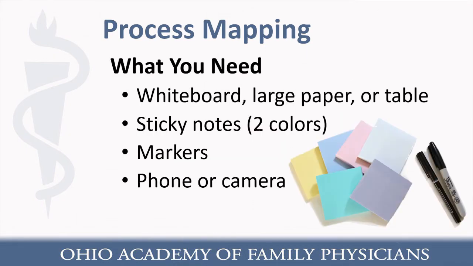To do this, you will need a surface to create your map. Generally, this process uses a large paper, but can work with a whiteboard or even a table. You will need 2 colors of sticky notes and markers to write on them. Ideally, you should capture the results on a phone or camera so that you can refer back to this process map later.